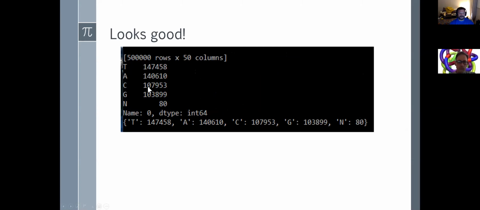And what I saw in the first column is a certain number of T's, A's, C's, and G's, and they look relatively close, especially T and A. So I see a fairly similar amount of AT and GC, which is what I should be seeing. I also see a couple of N's, so those are bases that have no identifier.